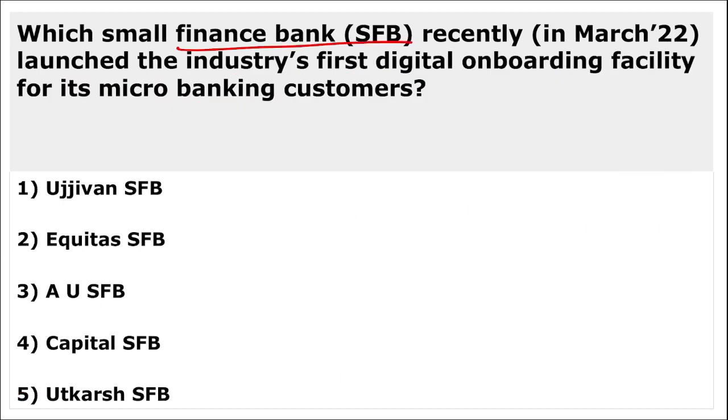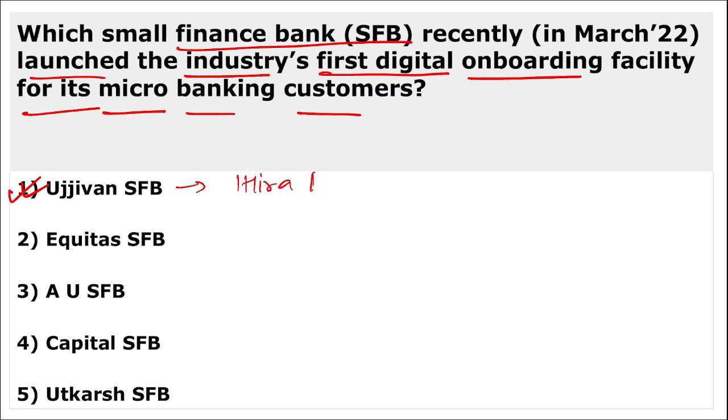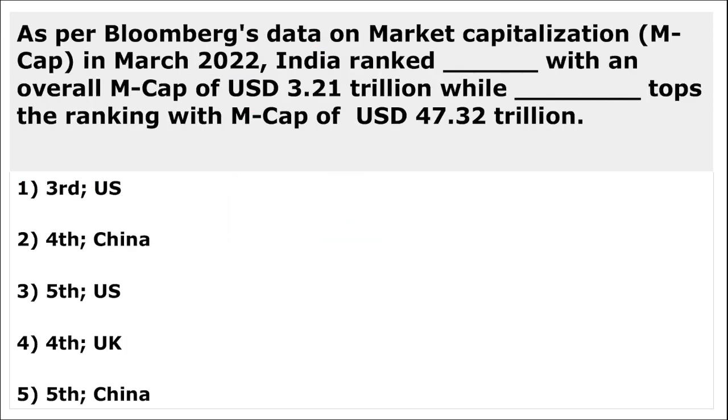Moving on, which small finance bank recently launched the industry's first digital onboarding facility for its micro banking customers? Tell me. It is your which small finance bank? Ujjivan Small Finance Bank. Who is the Chief Executive Officer? Itira Davis. And the headquarter of this Ujjivan Small Finance Bank is in Bangalore, Karnataka.